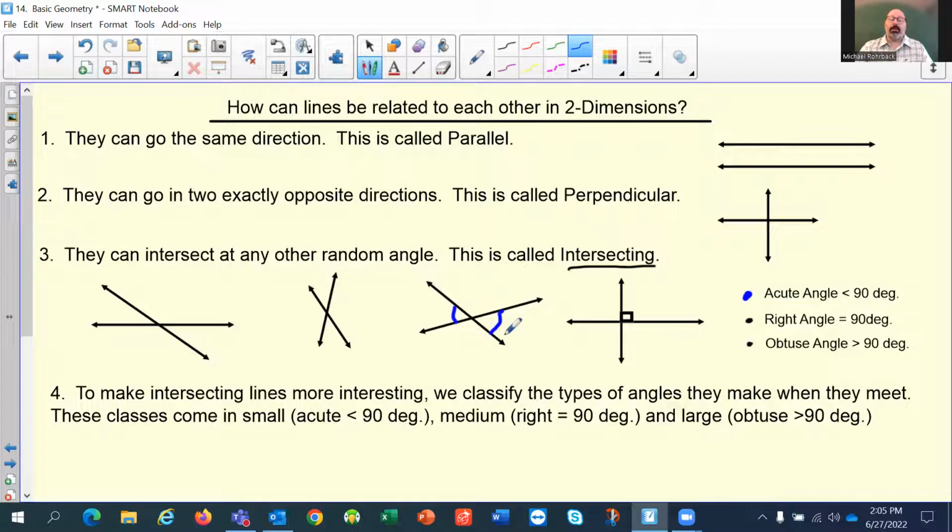Because if you took a corner of a paper, and remember, if you have a piece of paper, or a piece of worksheet, scrap paper, you can always measure 90 degrees because it's the same as the corner of a sheet of paper. But this is less. You cannot fit a corner of a paper in here. If you did, it would be something like this, and that's too big. So you know this is less than 90, therefore it's an acute angle. These are also acute, and these two over here are also acute angles. And one way people remember that is they say, oh, it's a cute little angle.